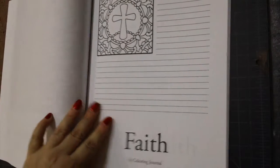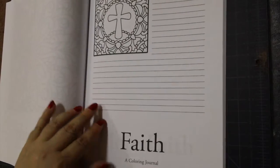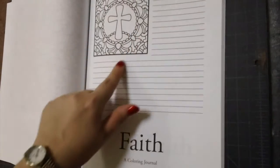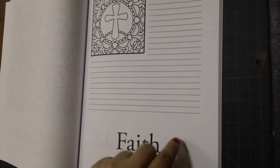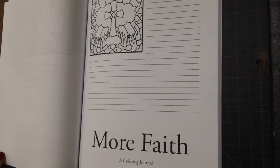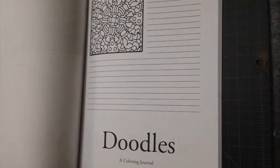Now, she's got some journals that she put out as well. Not only coloring books, but she's got some journals. Here's a journal page, and then there's the design that you can color in, and then you can write what you want on this page. Faith. Here's from her Faith journal. So I really like that. They've even included stuff from journals that she's made.